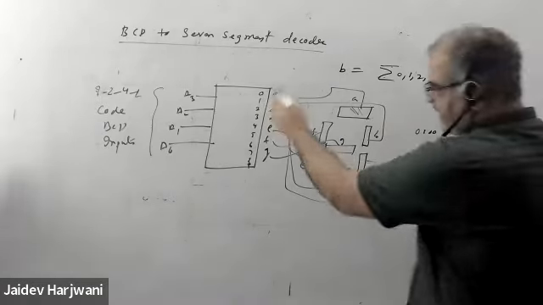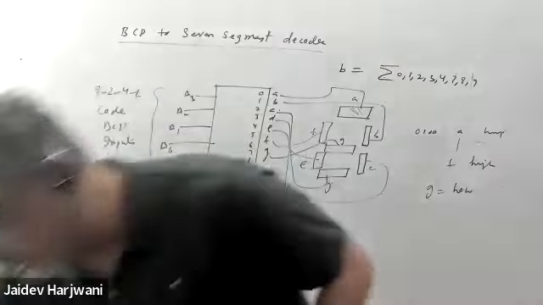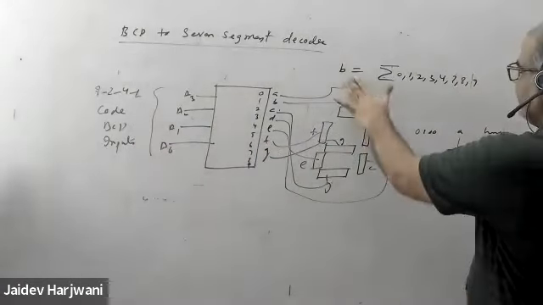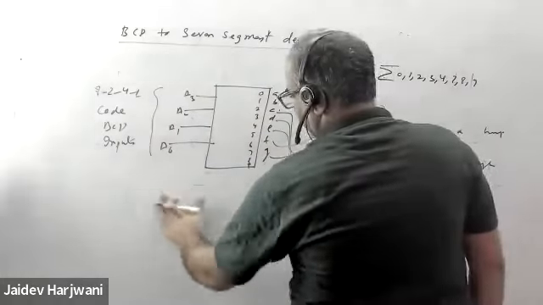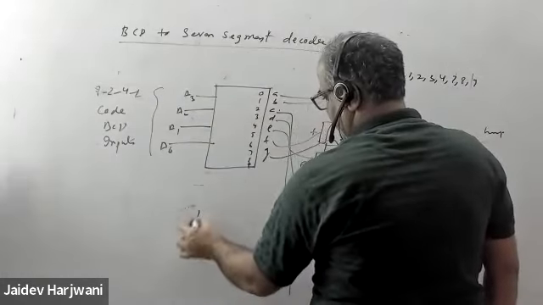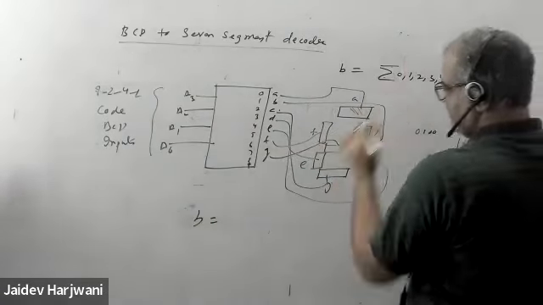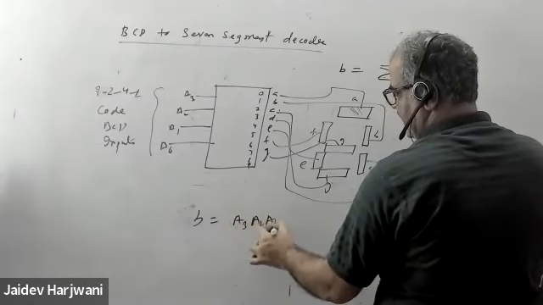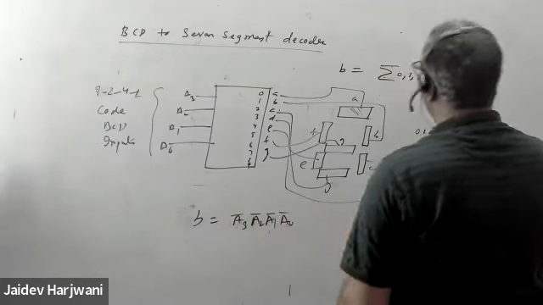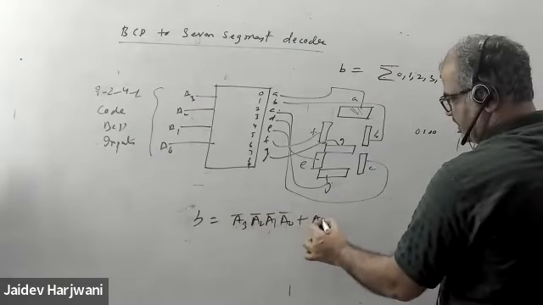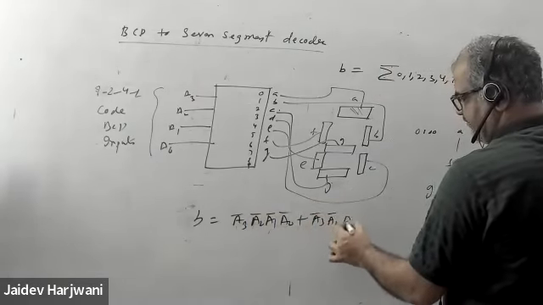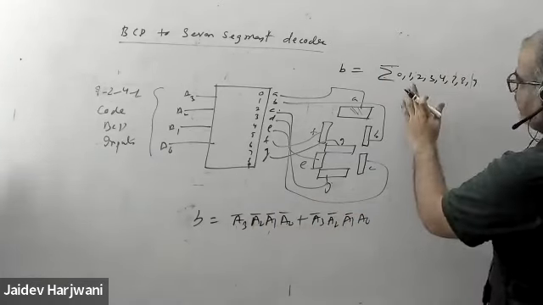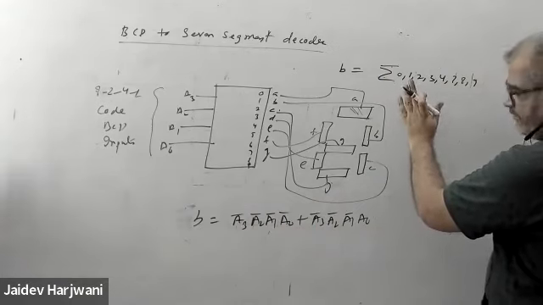So you will get the function in such a way that when you put the values of this combination, it will give you high. For example, here I have B, so I can write the B function. What is 0? 0 is A3 bar, A2 bar, A1 bar, A0 bar. This is your B, 0. Similarly, 1 is A3 bar, A2 bar, A1 bar, A0. Similarly, 3. Now you have this function, minimize it.